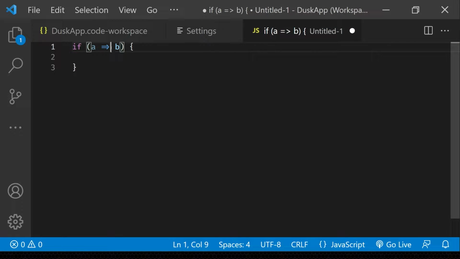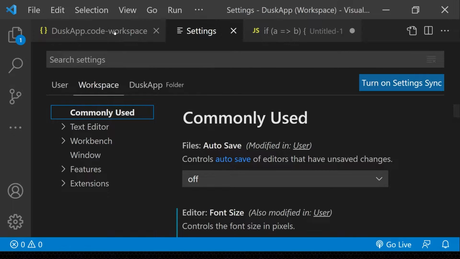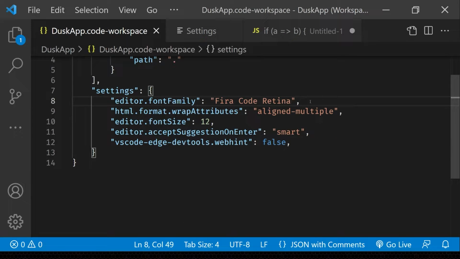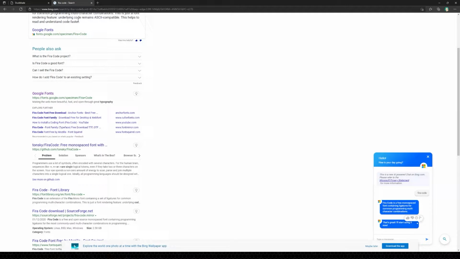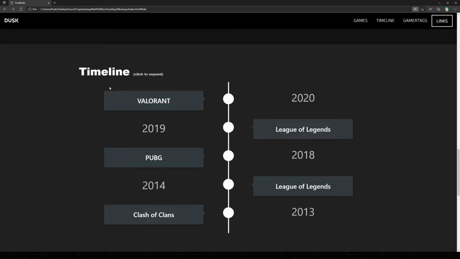When you see this arrow here, it looks really good as compared to something like that. What else do I really like about Fira Code? The thing about Fira Code is every character is equally spaced. I think it's called monospaced fonts. I forgot the exact term, but yeah, that's why I really like Fira Code. So I would recommend Fira Code Retina as the font to use, and I'll be using that. But yeah, it's your preference also, but we are going to use Fira Code.